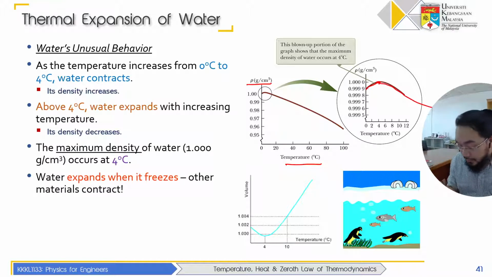So water has a peak density at a temperature of roughly around 4 degrees Celsius. The density of water is at its highest when it is 4 degrees Celsius. And ice, for example, which is at 0 degrees or less, will have a lower density. That's why when you drink water, ice is always floating in your cup or in your glass, right?